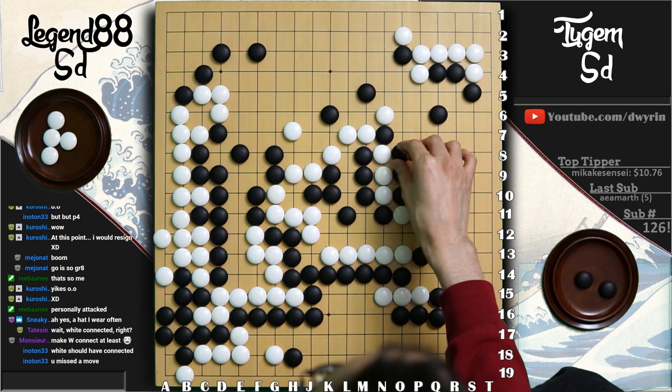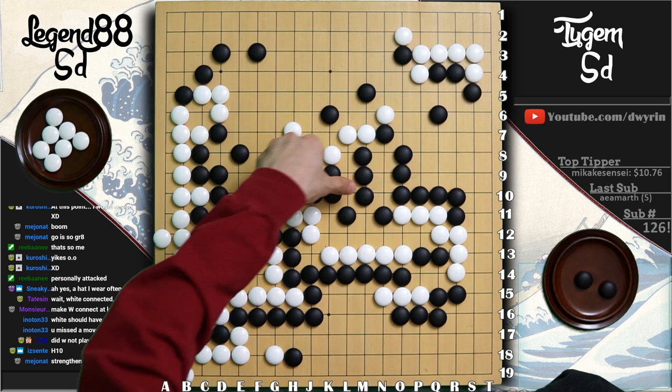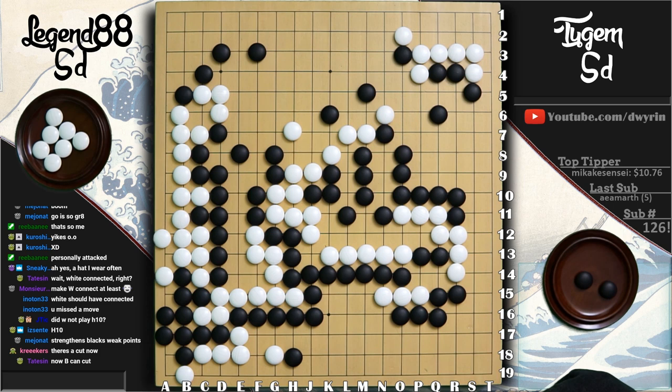Who knows? H10. Huh? Oh, shoot. Sorry. Yeah. I forgot. Push. Yeah. You're right. Push, block, and then do that. You're right. Does not get to play twice. Yeah. Doesn't get to play twice. My brain was running ahead of where I wanted to say, and I forgot to play the move.